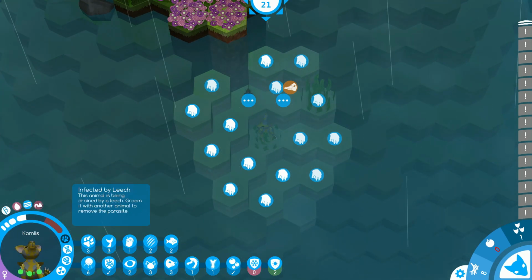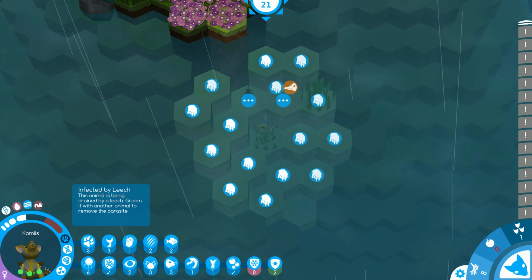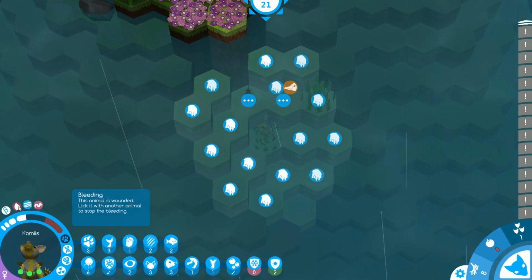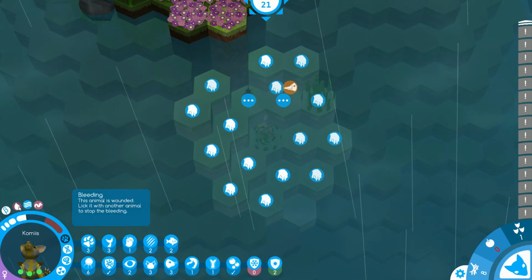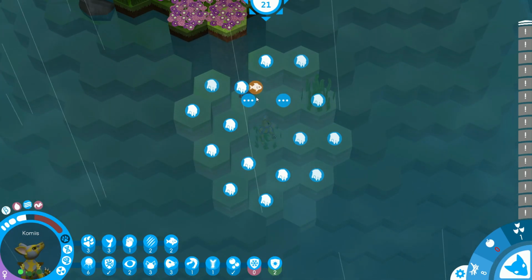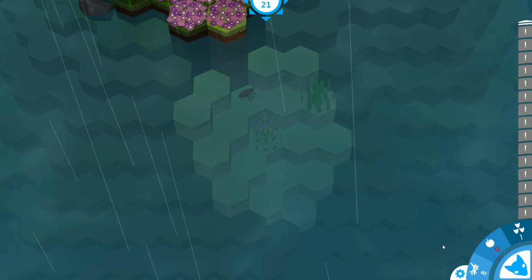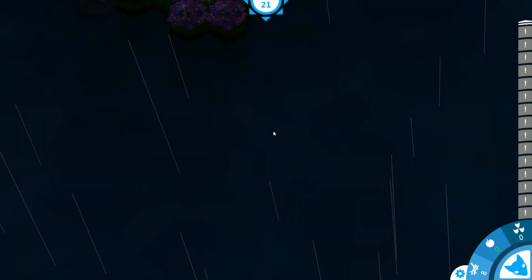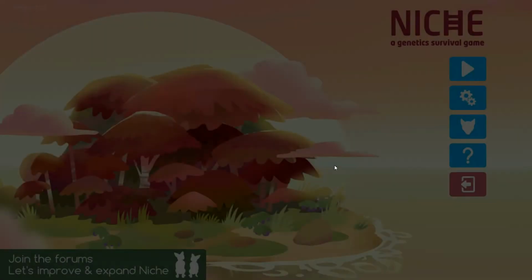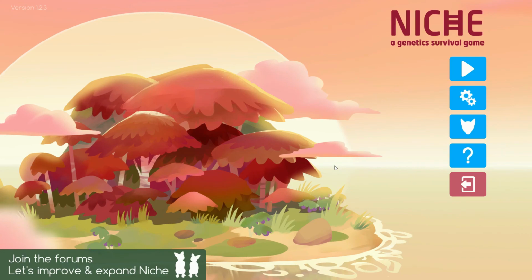Seven. Affected by leech. This animal is being drained by a leech. Groom it with another animal. Oh, that's cool. This animal is being cooled down by water. It's wounded. Lick it with another. How did it wound it? I shouldn't get him. No! Your species is going to stink. Okay, with the same bloodline, keep unlocked genes in the islands. I think I'll call that quits for this one then.